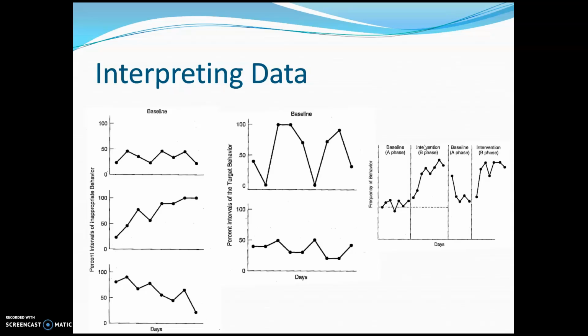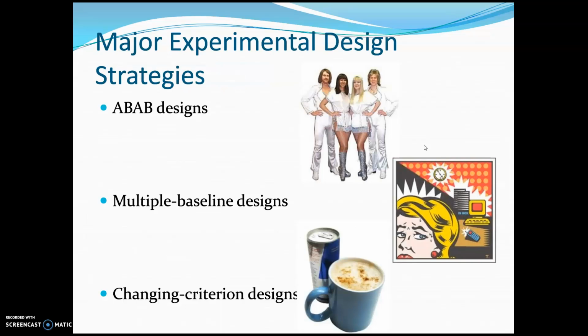What we're going to see in the coming slides is the graph on the right here, where we alternate between a baseline and a treatment phase that allows us to establish causation and see how the individual trends with regard to what's going on in their treatment. So we're going to look at three main designs: ABAB, multiple baseline, and changing criterion. With these, it's going to allow us to not only see where the participant is, but how they change in response to treatment and what the long-term effects of treatment are.